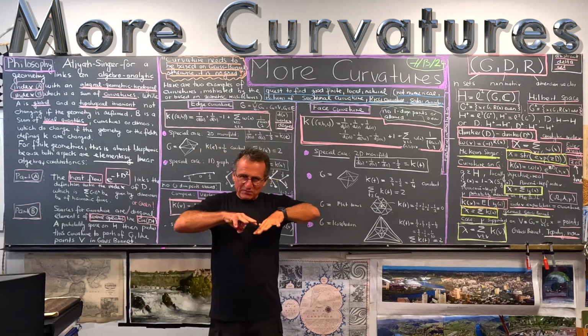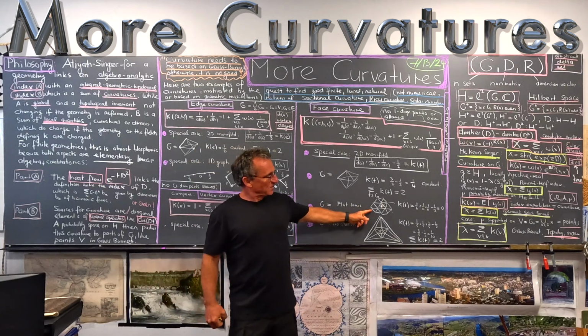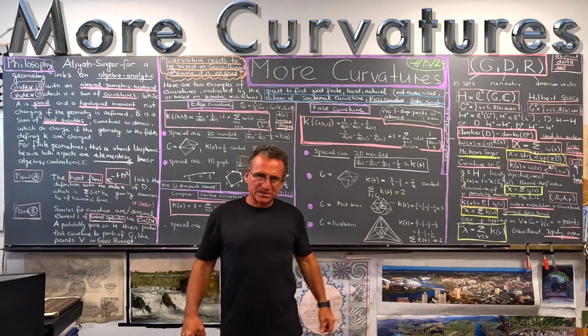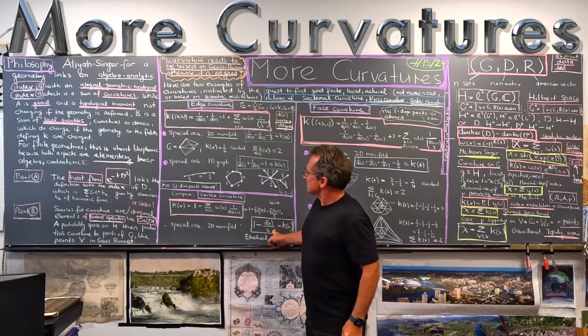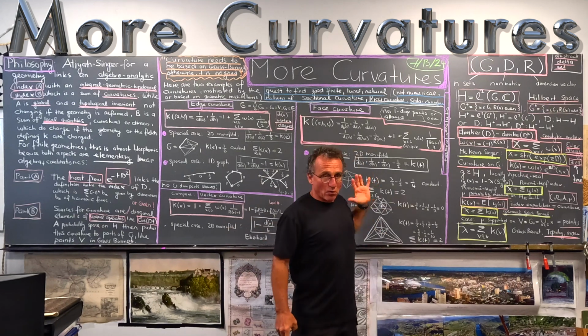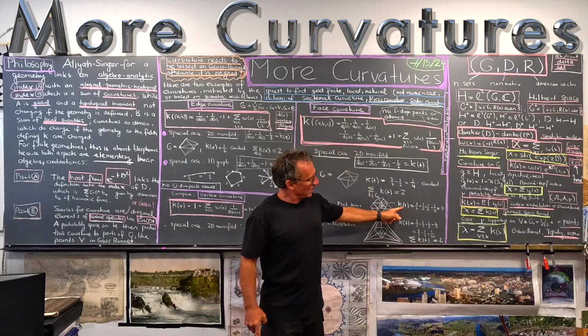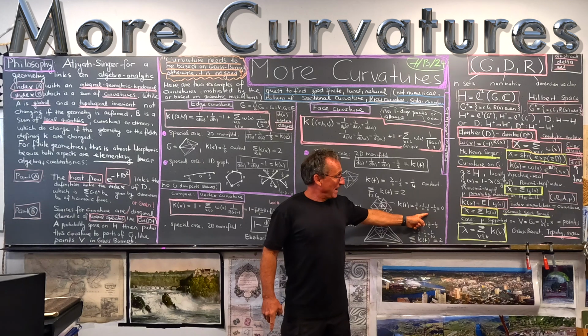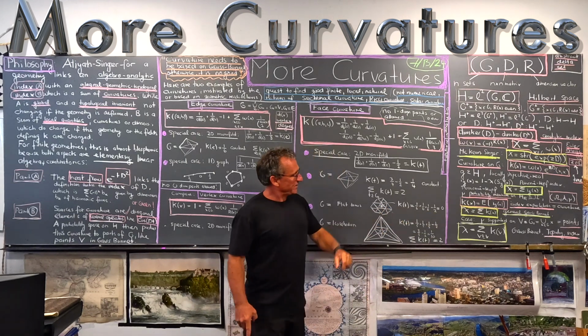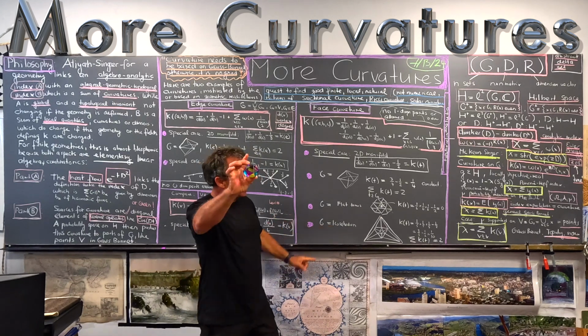Another case, if you have a flat situation, right? In a flat situation, all the curvatures are 0. So this curvature is 0, this curvature is 0, all the curvatures are 0. But here the curvature is attached to the face. It's 1/6 plus 1/6 plus 1/6 minus 1/2, which is equal to 0.